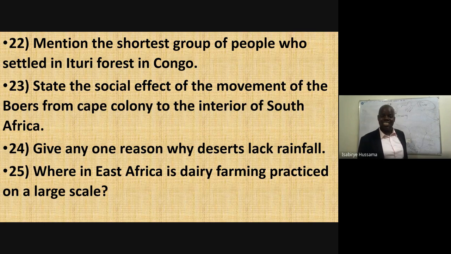There are types of desert. May I hear from Mr. Mkwaya? You tell me whether you taught that or you skipped it. My candidates also need to tell me whether they were taught types of deserts. We have two types of deserts. You never know, this year they may ask you types of deserts, and you say the teacher never talked about it. Mr. Mkwaya, you could be knowing them or you skipped that area.